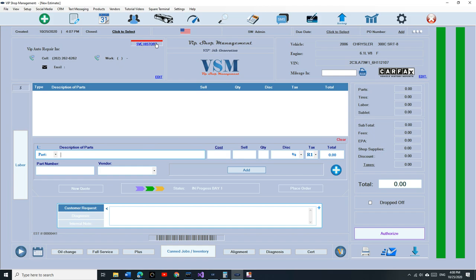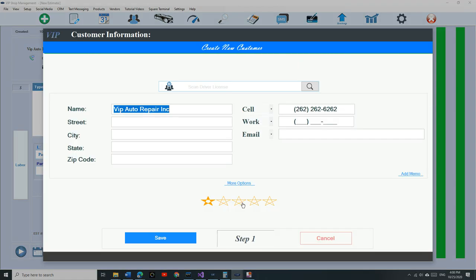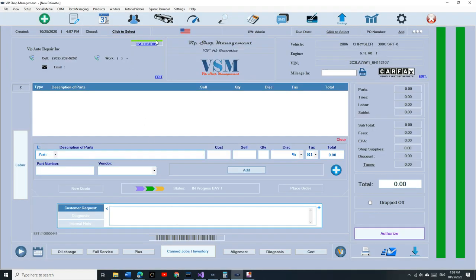Some customers are headaches and some are just nice people. If I give a customer one star, look at the bar — it changes to red. I didn't want an ugly star visible, I wanted the color bar so anyone walking by would understand at a glance. If I give him three stars it's orange, five stars is bright green — beautiful. Just because somebody is one star doesn't mean they can't upgrade. I've had one-star customers become five-star — sometimes they're just going through a rough time.